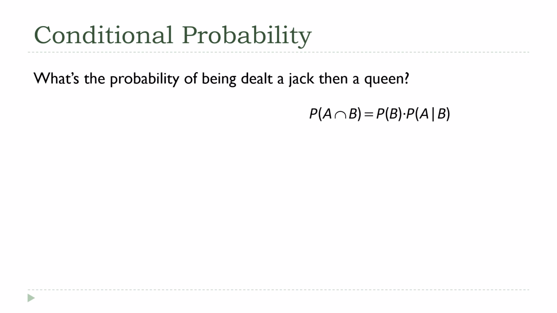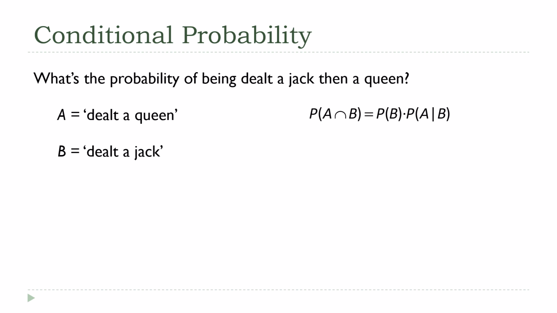So first I want to figure out what's the probability of being dealt a jack, then a queen. And I've got our conditional probability formula here for us to work with. So before we jump in, I want to explicitly define what our two events are. A is going to be we're dealt a queen, and B is going to be we're dealt a jack. The event that takes place first has to be the part after the slash in the conditional probability part. So B is going to have to be we're dealt a jack.